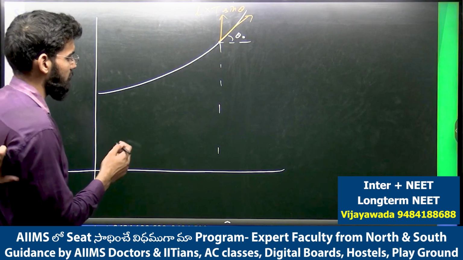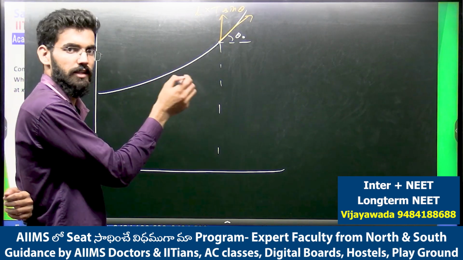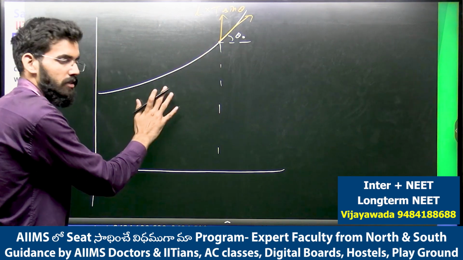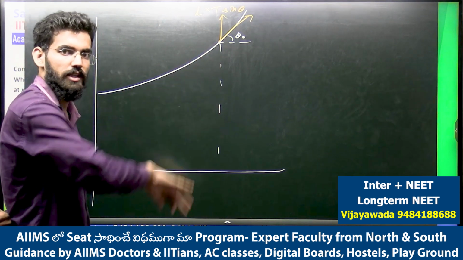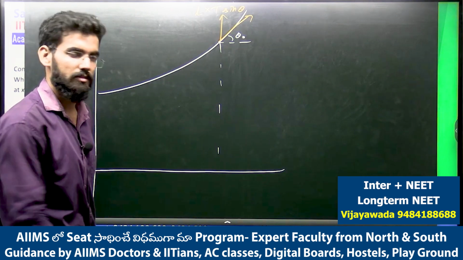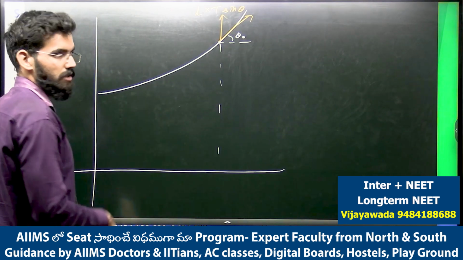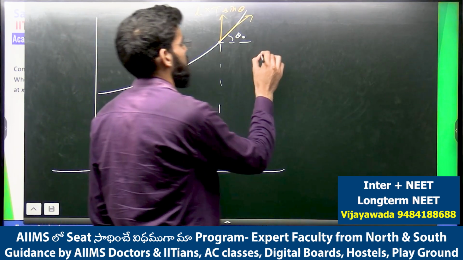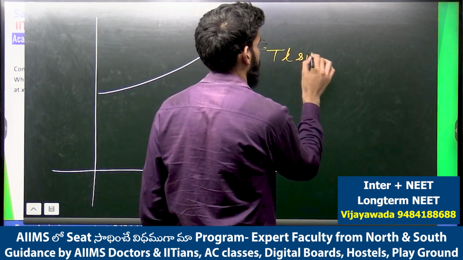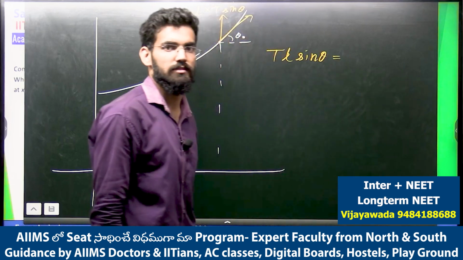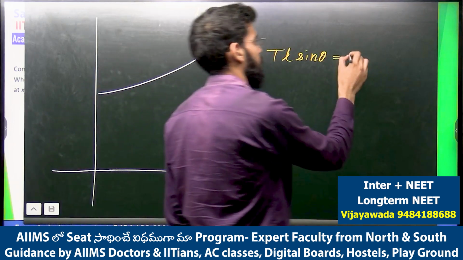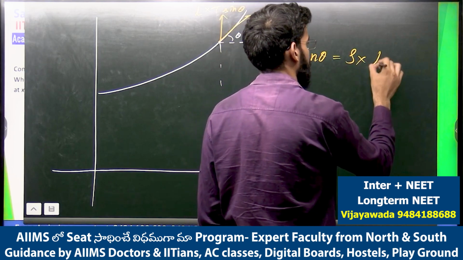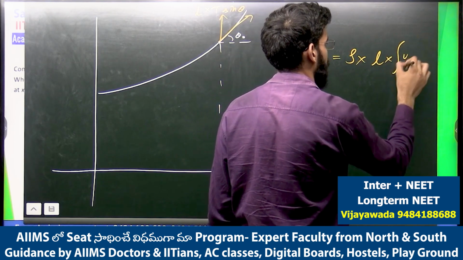So volume, how will you calculate? For that, length is there on this side. If I calculate the area into length, this total area into length will be the volume. Volume into density will be the mass. So how do you calculate area? Area means integration, right? That's it, the answer came. See how this TL sin theta force is balancing the mg. Mg is density into volume. Volume is length into area. Area is integration of y dx.